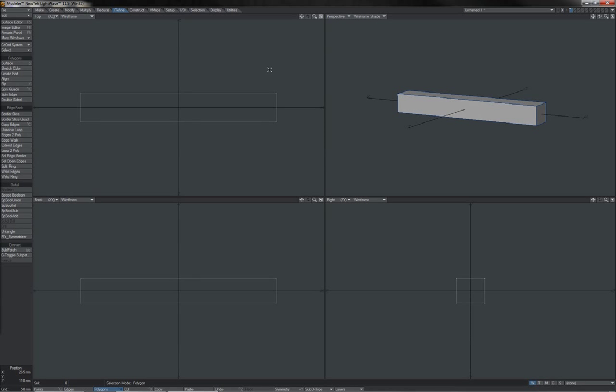Otherwise, here we are with a simple little box, and what I want to do with this is show the basic ideas for getting an articulated joint to work in Lightwave. Let's put a little division in here so we can say that this is something like, I don't know, an elbow or a knee. Now, as we've already mentioned, when you weight vertices to a bone for deformation, in a manner of speaking, it's not much different to parenting those vertices to a null or whatever rotator and then just turning them. What we are effectively doing is just grabbing vertices and rotating. And so that lets us demonstrate the basic ideas here in Modeler.